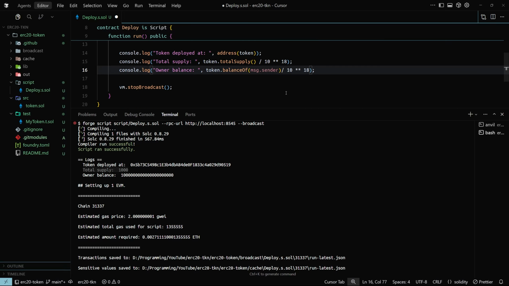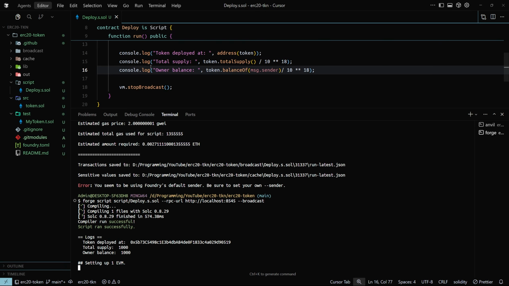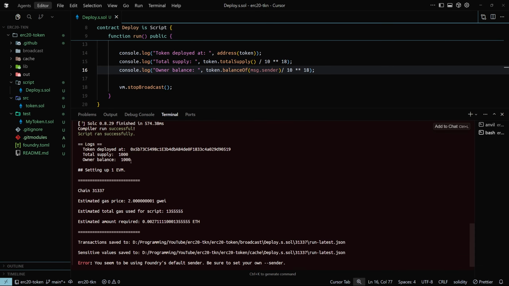And we're gonna do the same thing for balanceOf message.sender, which is the balance of owner, which is gonna be 1000 tokens, which means our contract is deployed successfully.